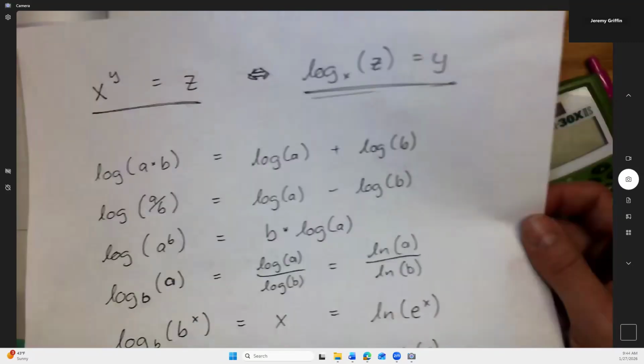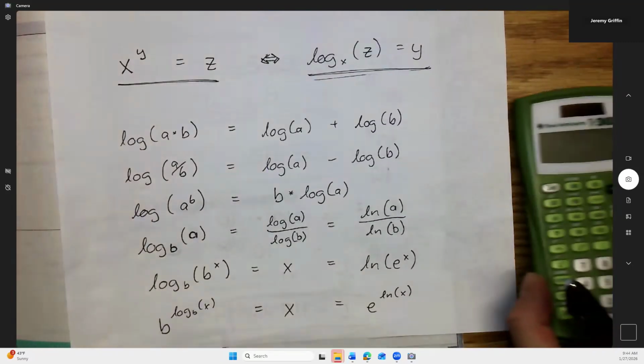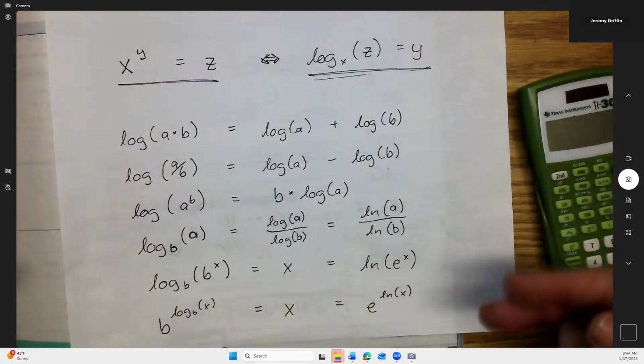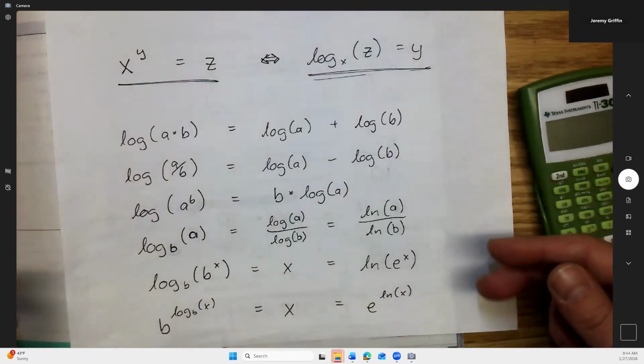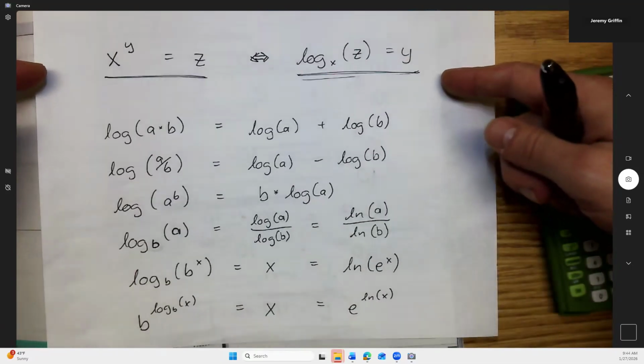And I know every day I've been showing you guys this set of rules, but if you know these, you can pretty much solve anything in this module. I slowly roll these out, like one or two per lesson. But it's good, I think, just to see them all up front. So let's do a review, and then we'll jump into some examples.